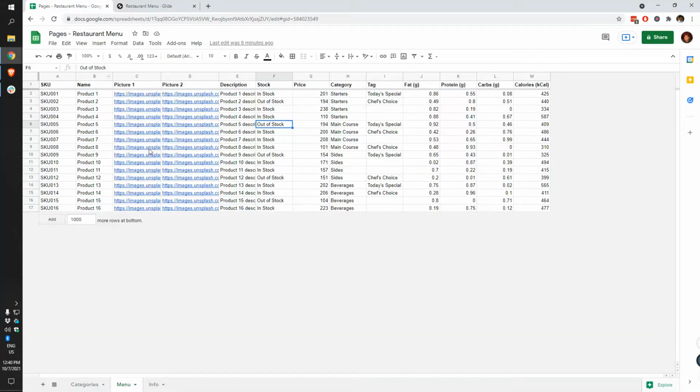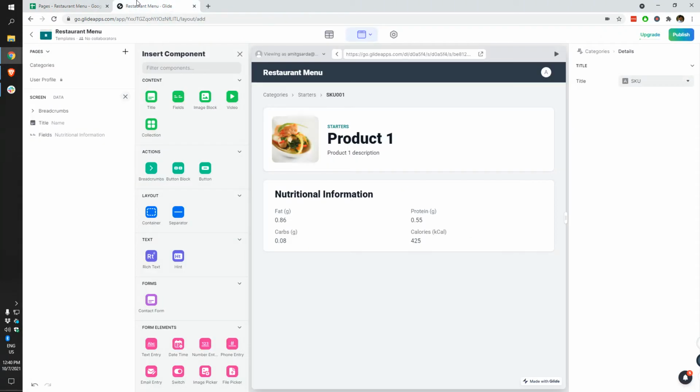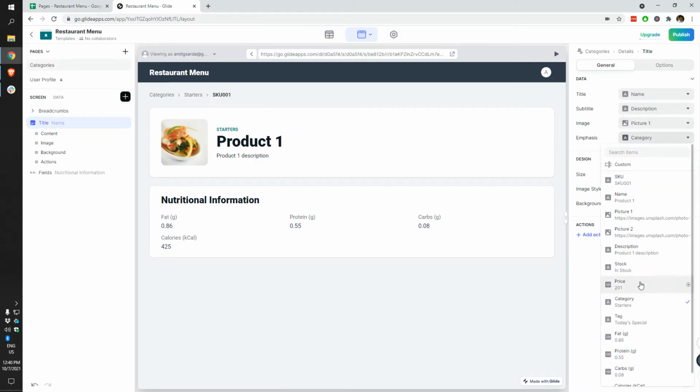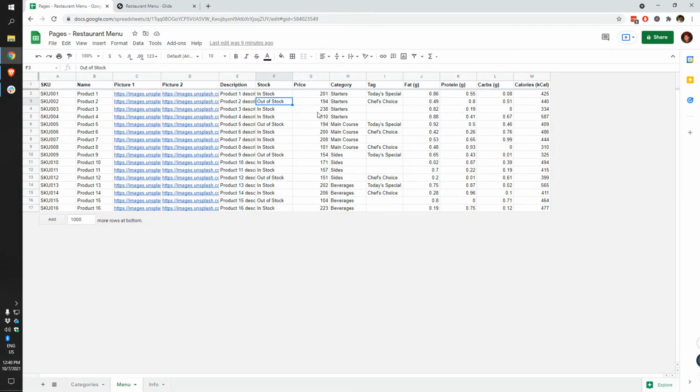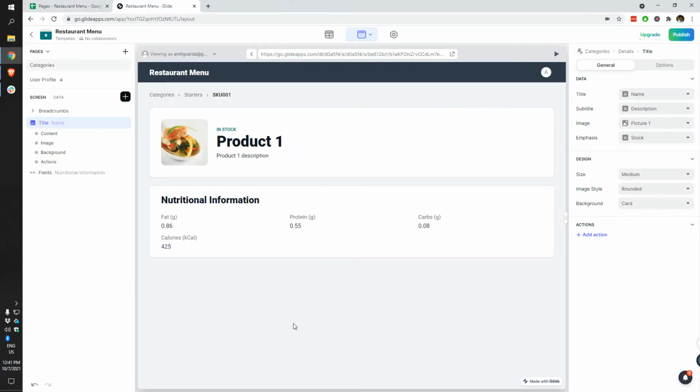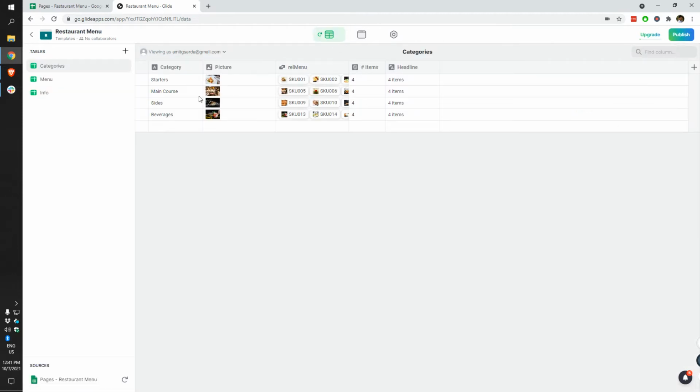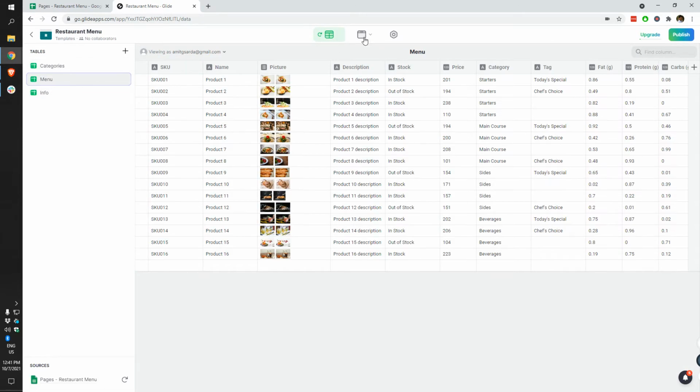What else am I missing? I have pictures, description, stock. Let me change my category, stock or not. I don't have price. I don't have a placeholder for tag, but that's okay. Where can I add price? Let me quickly change the currency.